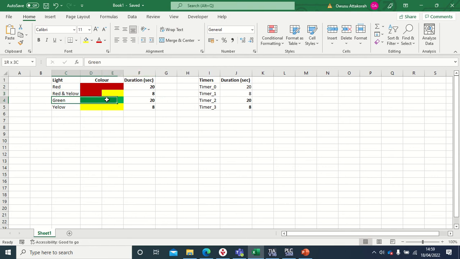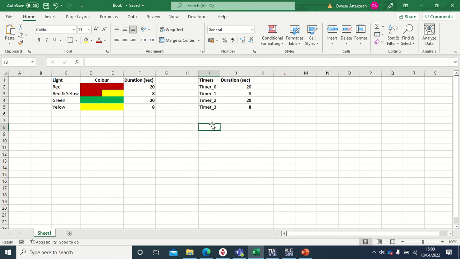After that, green coming on for 20 seconds. After green comes yellow again for 8 seconds. Yellow on its own for 8 seconds. Then after, the process begins again from red all the way back to yellow on its own. So that's how the whole process is going to be like.